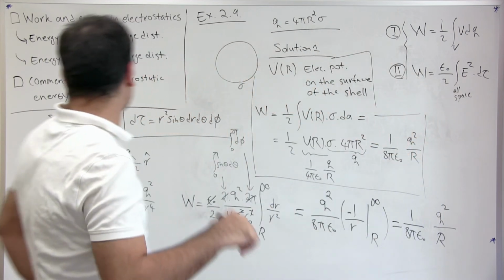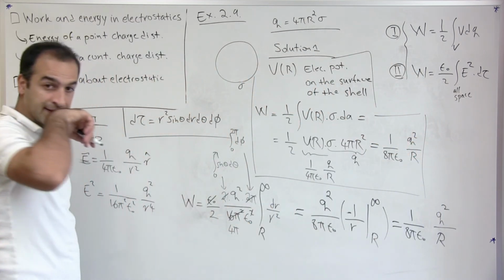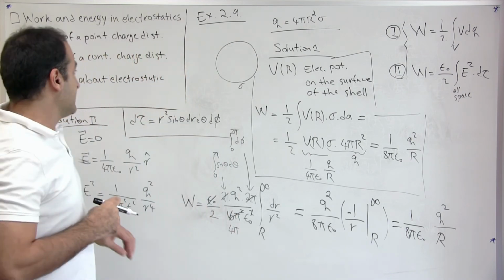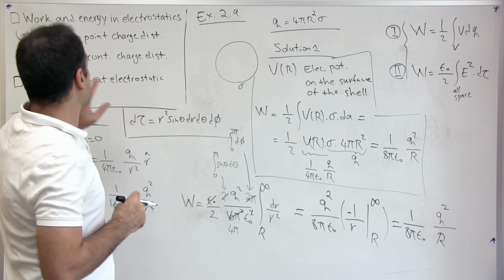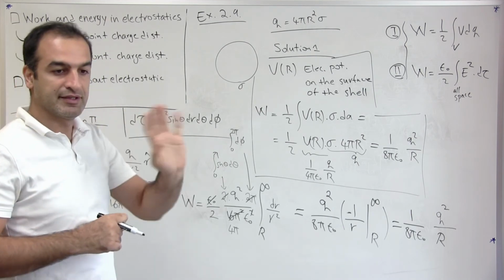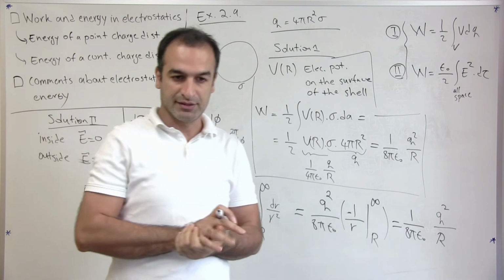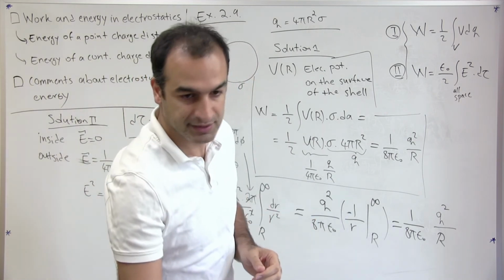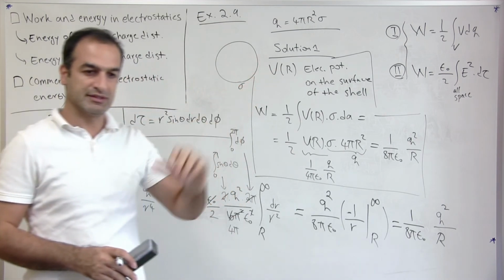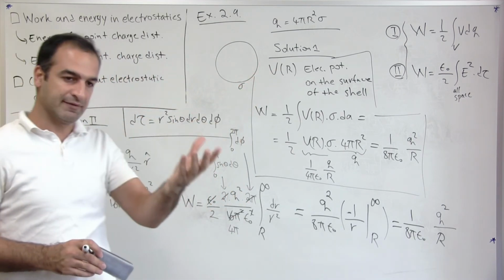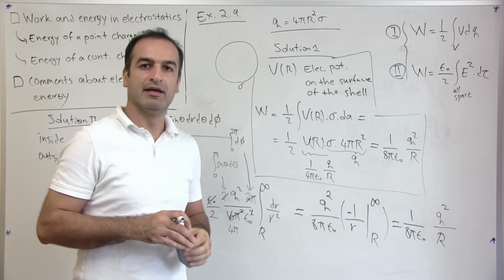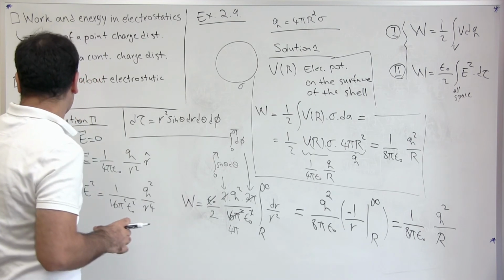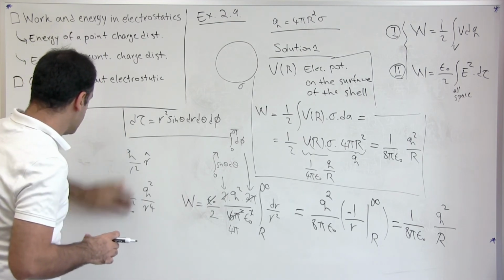Okay, so I'm going to discuss a few comments about the electrostatic energy and everything we discussed here. And by that, I will be concluding the topic of work and energy. Next time, we're going to move on to discuss conductors, which is going to be next Tuesday. I anticipate that I'm going to finish chapter 2 next week on Thursday, and then we will have a quiz and assignments the week after. So, 2 weeks from today. Let me erase these things, and I'm going to discuss 3 points about the energies.